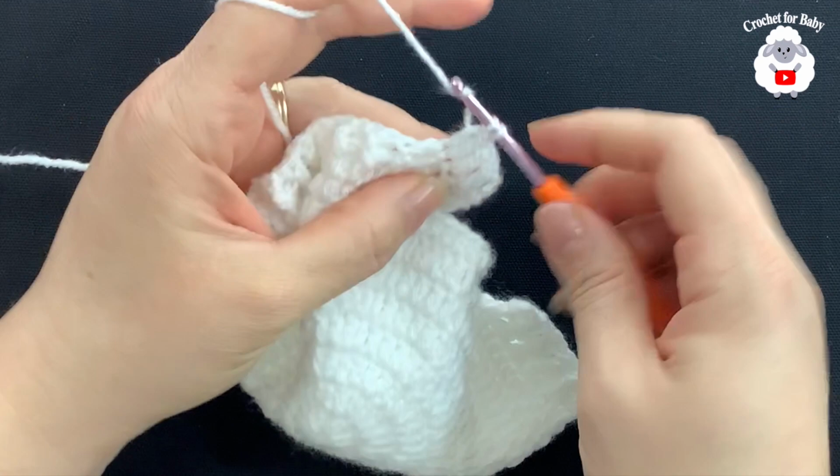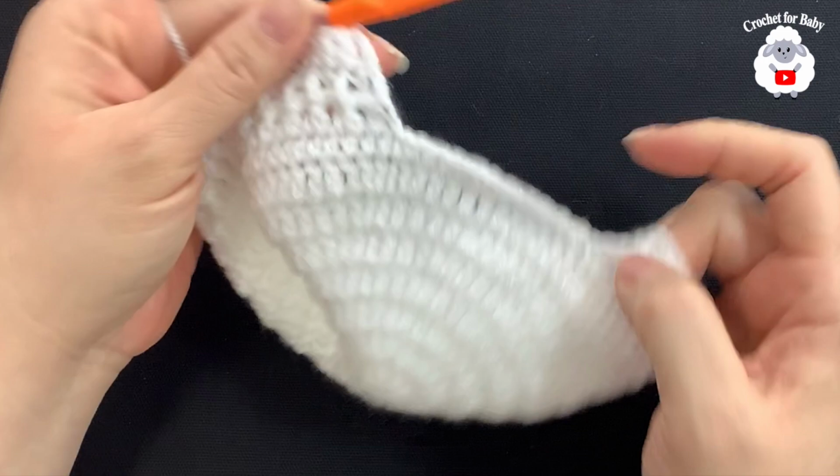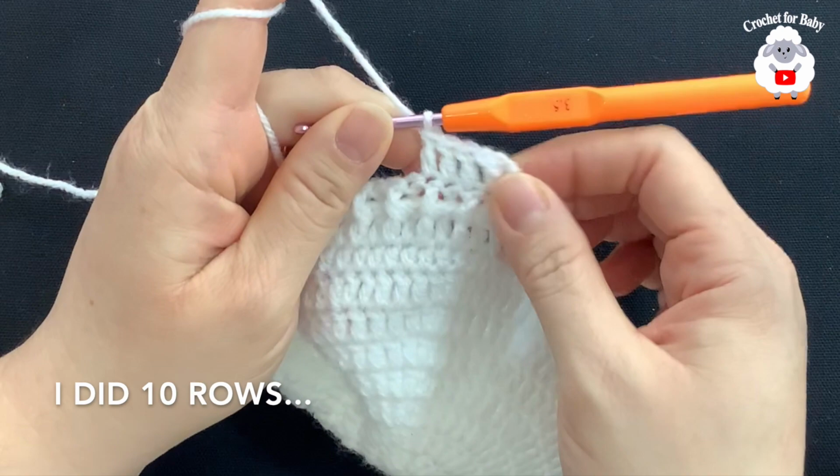When you finish this row right here, don't forget to make one last double crochet on top of the three chains, chain three, turn, and then repeat the row we just did, front post and back post double crochets. So these are the two rows that you're going to repeat. I'm not sure how many rows I'm going to do, but continue like this and I'll meet you at the end of this row to show you what we need to do next.